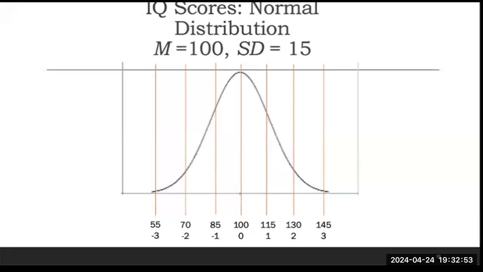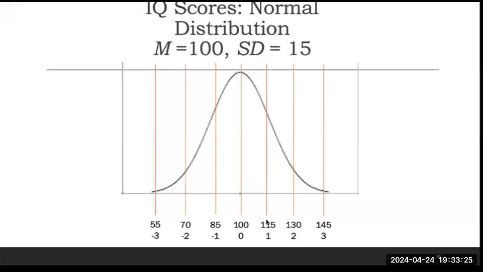So this helps us ask a lot of questions. We could say, between what scores do the middle 95% of participants fall? Well, according to the 68, 95, 99.7 rule, we're going to expect it to fall within 2 standard deviations below and 2 standard deviations above. So the middle 95% of the population will have an IQ between 70 and 130.